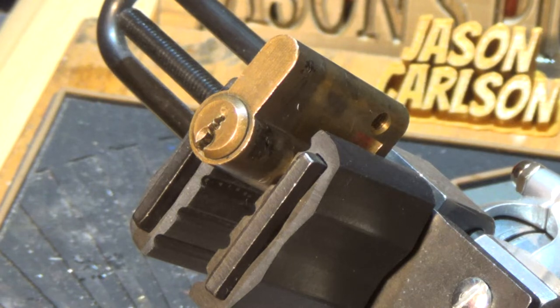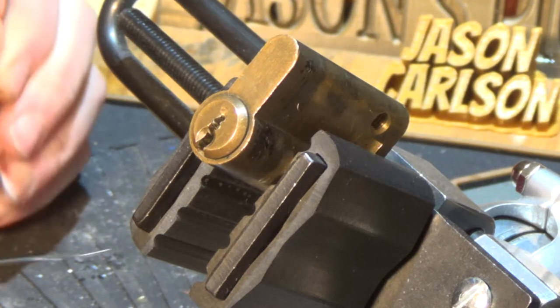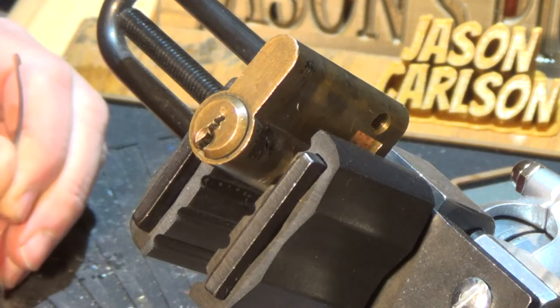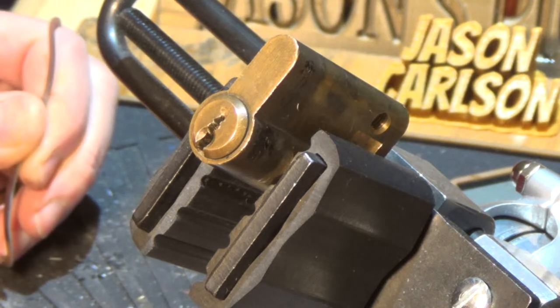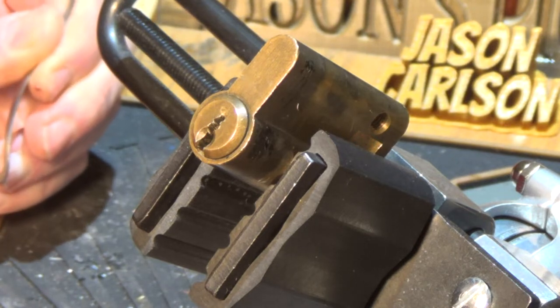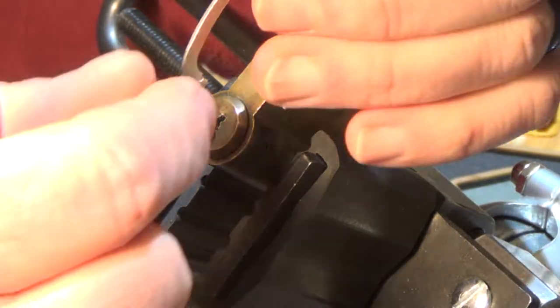Good morning, it's Stock Lock Sunday. Jason Carlson here. I actually found a stock lock in a pile of other locks that was sent to me. It was identified by a tag that said 'stock lock' and it said 'Den Brass and Bill Bacardi.' At first I thought it was a challenge lock and quickly picked my way into it, but realizing now it's a stock lock. It has no identifying features. I don't know how many pins are in it — I'm gonna guess five — and it came with no key. So let's get into it and see what's going on.